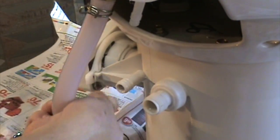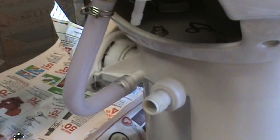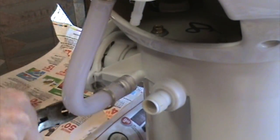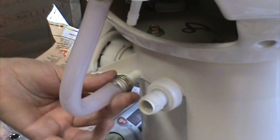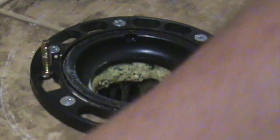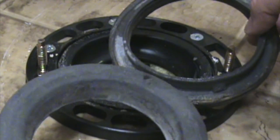And now I'll just take this tube and put it back on here. Make sure it's sitting tight. And put the clamp back on. Of course, there's no mention of this in the instructions. So this will be my one chance to get this new gasket in. You can see it's really going to get enlarged just by the toilet being pushed down on top of it.